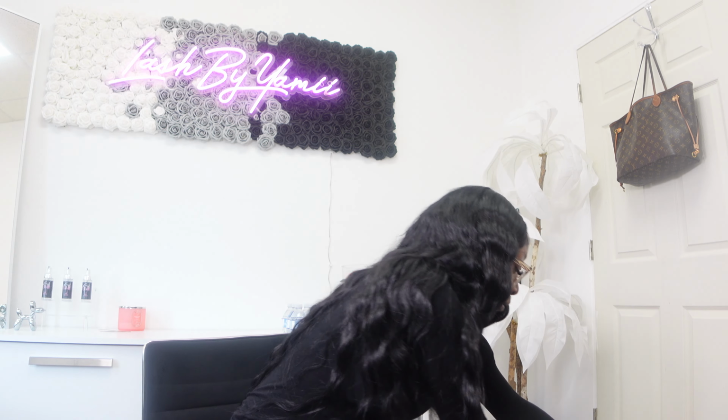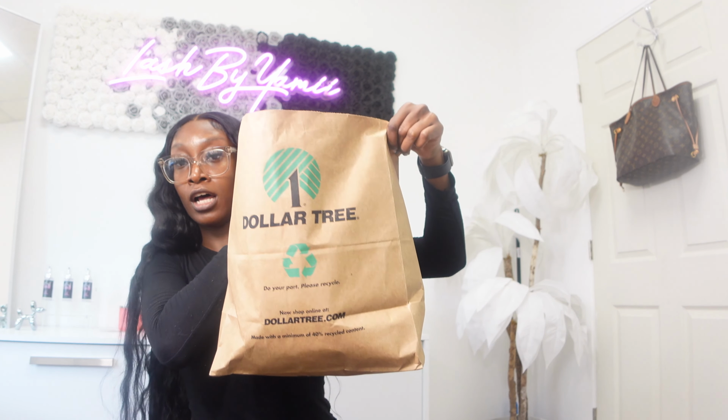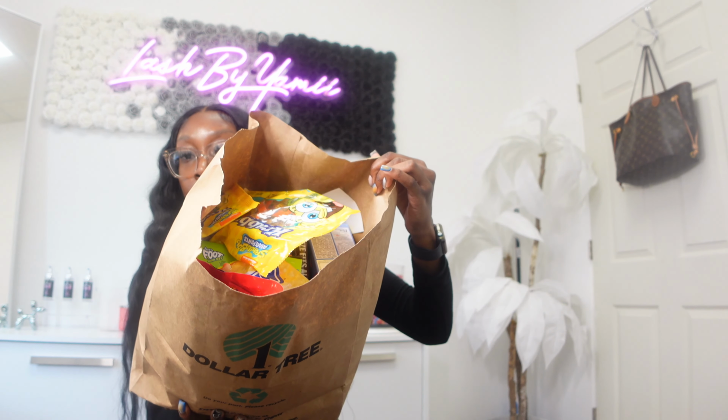Okay, so we're at my shop now. I'm gonna show you guys everything I got. So you guys already know that I went to Dollar Tree as well, and I just got a whole bunch of candies, as you guys can see in here. So that's everything I got from Dollar Tree. I'm not gonna show you guys what's in there because I feel like I already done that. I just bought a whole bunch of candy for my clients.